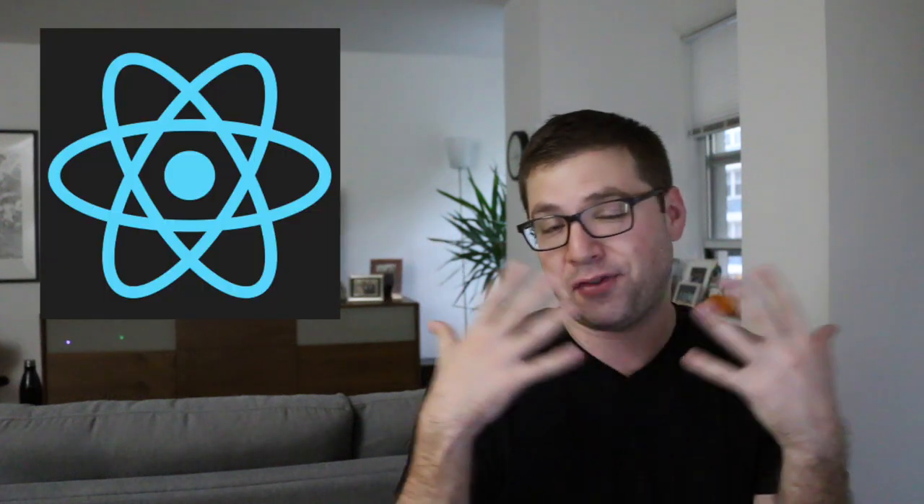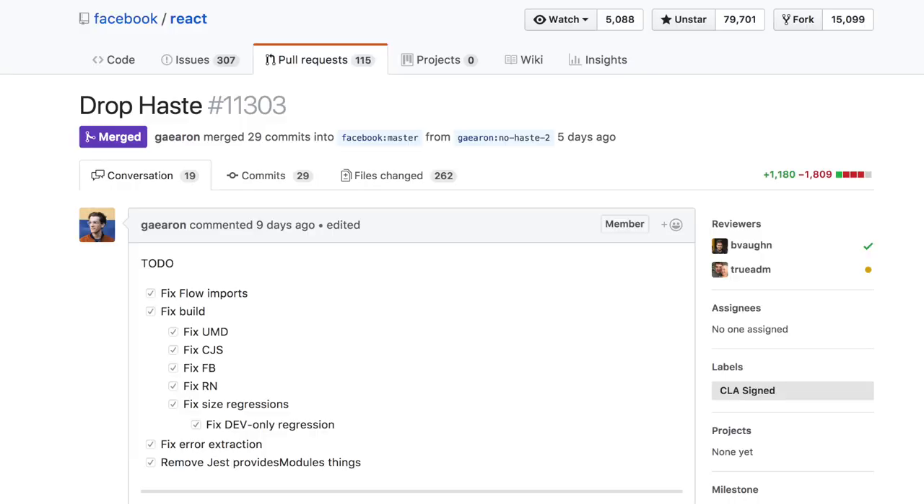In the world of React, because that is everybody's favorite topic, mine included, there was a PR this week where React removed their Haste module system. To give some background on that and why this is a big deal: Haste is the way in which React and a lot of internal Facebook tools does module resolution — module resolution being CommonJS or ES modules. Haste was an in-house module resolution software that Facebook made before those things existed. And when React was open sourced, this was brought into the open source community because they didn't have the time to actually migrate it to the more open source common systems. But there was a PR this past week where it was finally removed from the React project.